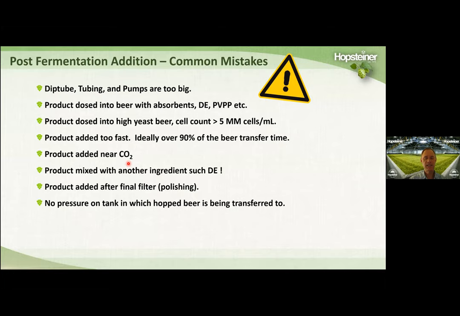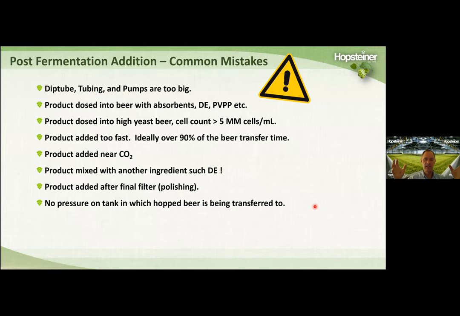Avoid dosing the product near carbon dioxide — if you dose near CO2, as the CO2 enters the beer there's a temporary drop in pH because CO2 is acidic, and that drop will cause the hop acids to become less soluble. Hop acids are more soluble at higher pHs. Don't mix the hop product with your diatomaceous earth slurry — at a brewery where they did that, yields were less than 10%. Don't add after your final filter or polishing filter. Try to keep pressure on the tank receiving the beer, because without pressure you can get a lot of foaming — and that foaming means your hop acids are sticking to the walls, causing significant losses.